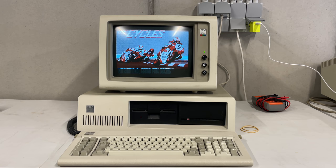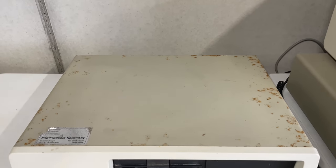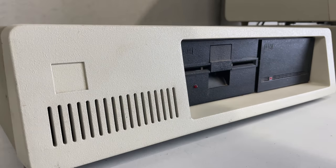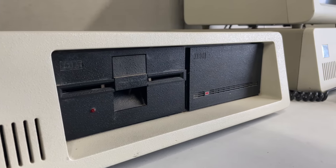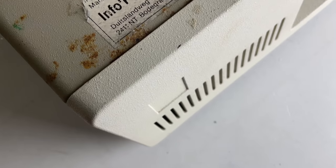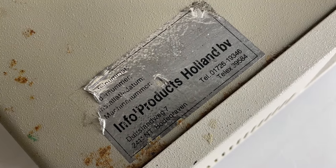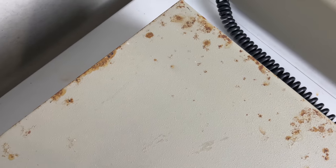But that would be too easy. What I also have is this machine over here. This machine was brought to me by a fellow retro collector, and unfortunately the machine is not working. But it does have the original IBM floppy drive and the original IBM hard drive. It's a computer from Info Products Holland apparently, so a Dutch PC.